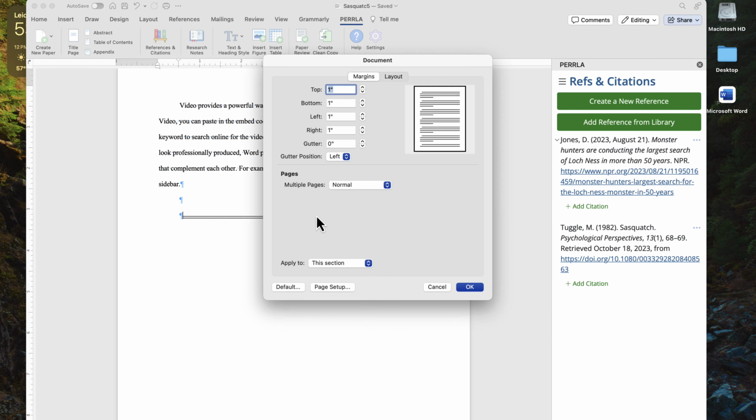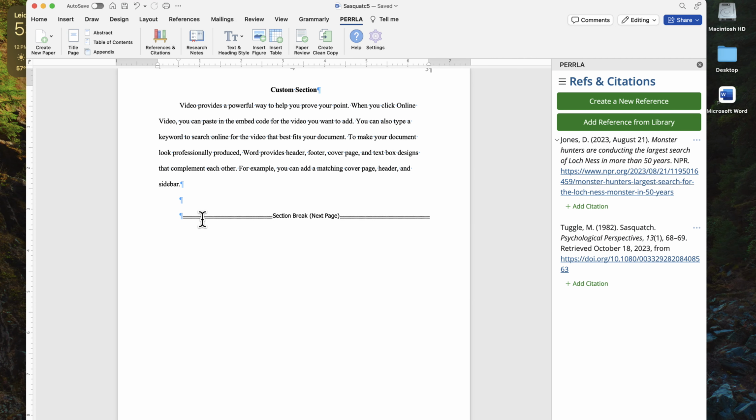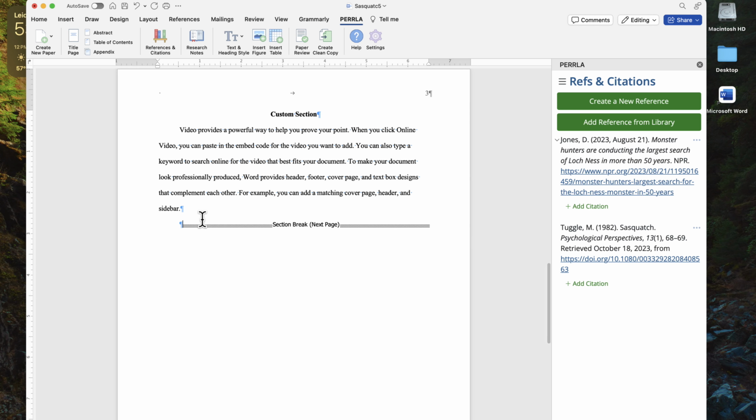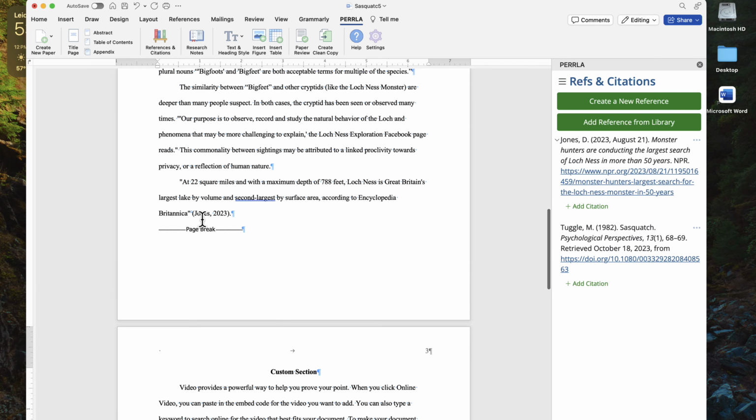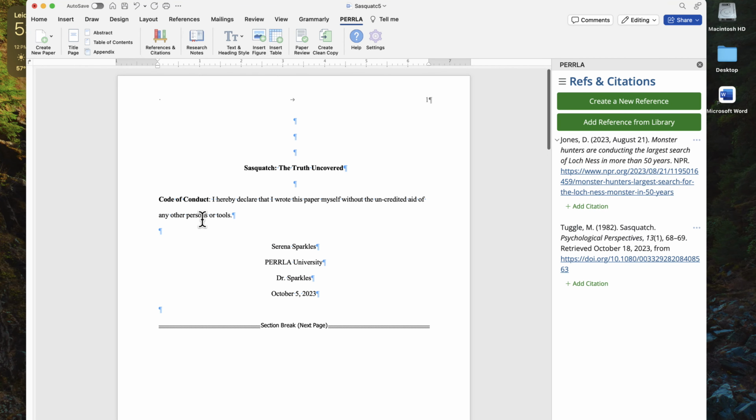If I had not turned on those hidden characters, I wouldn't know that that section break is there, and I may add in a bunch of paragraph lines, a page break, or a new section break, and it may jump on one side or the other of that section break and do weird stuff. All sorts of weird stuff can happen when you're working in something that's invisible. So by turning those on, it's really a great tool. And those are the two things that I really wanted to point out in this.